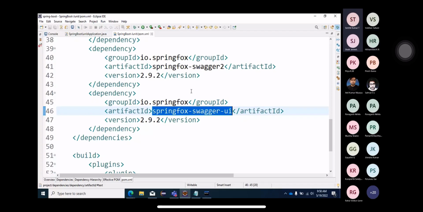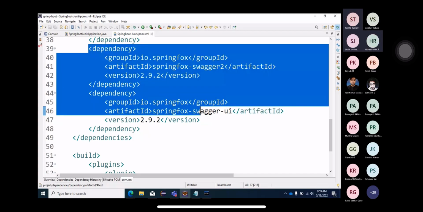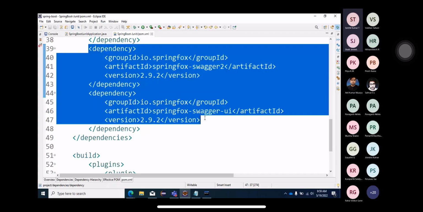As I already told before, Spring Boot is mainly used to develop server-side applications. But in that server-side application I need some front end, so we used the JSP concept. But Spring Boot is completely meant for developing backend applications. So without using JSP, how can I test my backend application? With the help of the Swagger concept.